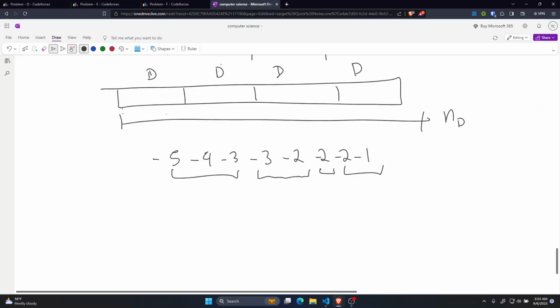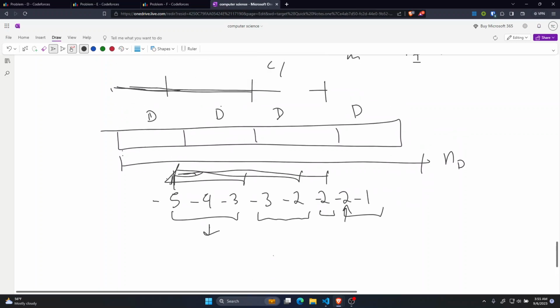And then all I have to do is the reverse. That is, I need to make these more negative. I need to multiply this range, so that way this will be larger than this. And then I can multiply this range, and then this range. So that guarantees this to be larger. So yeah, in D operations, I think.